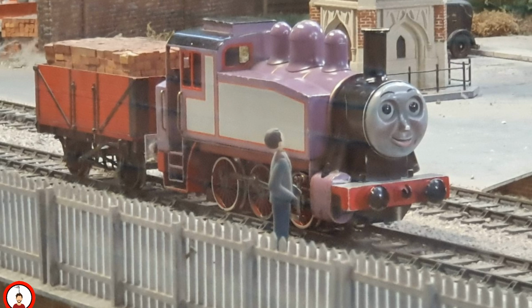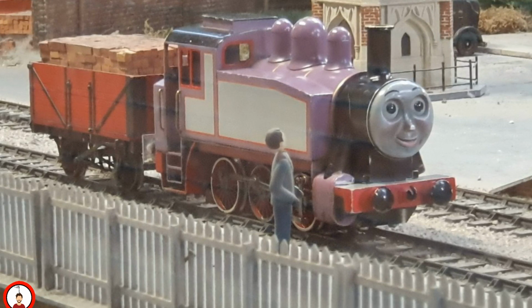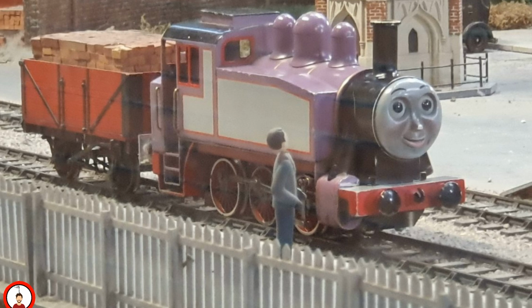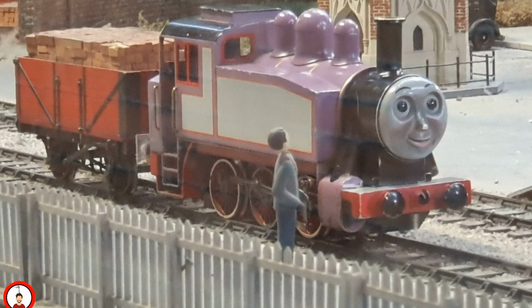The Rosie model, despite having very clear damage to the front end just like Stepney, has long since stopped working. The entire motor inside of her has actually given out. It's almost as if the more you look at this picture, the more damage you're able to see has been done to her body. Though unfortunately, it could be argued that Rosie is more of a mild case. Rosie has also been taken off of the exhibit for restoration.